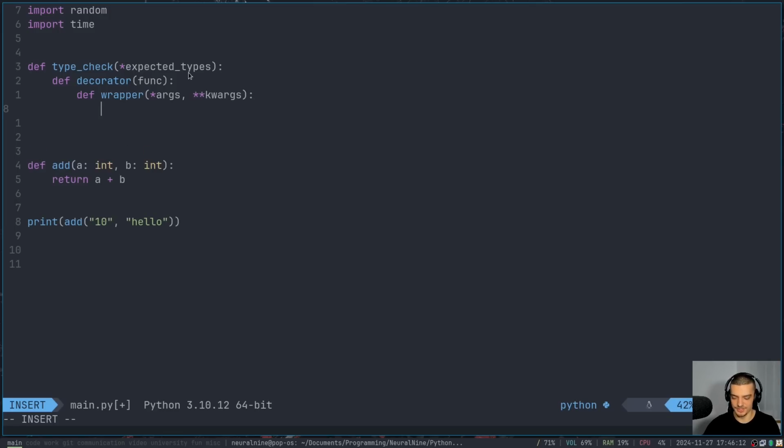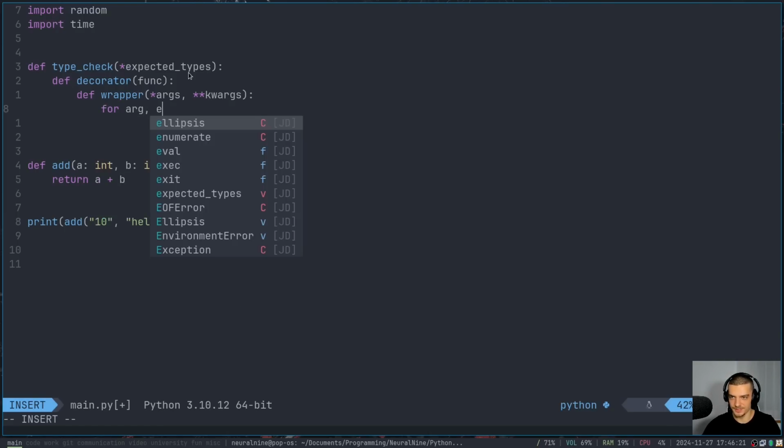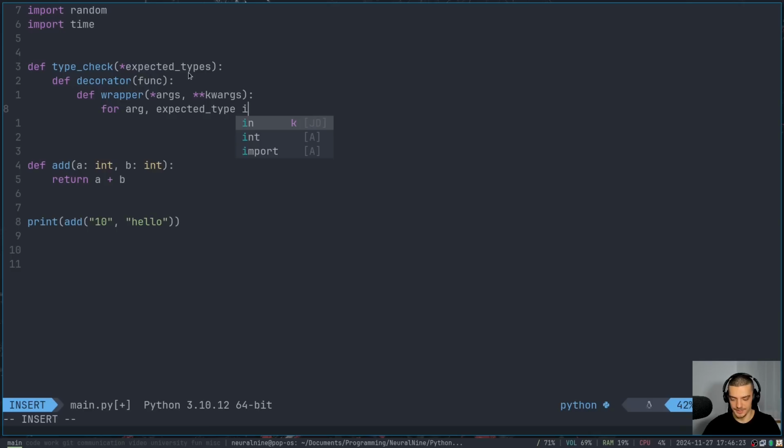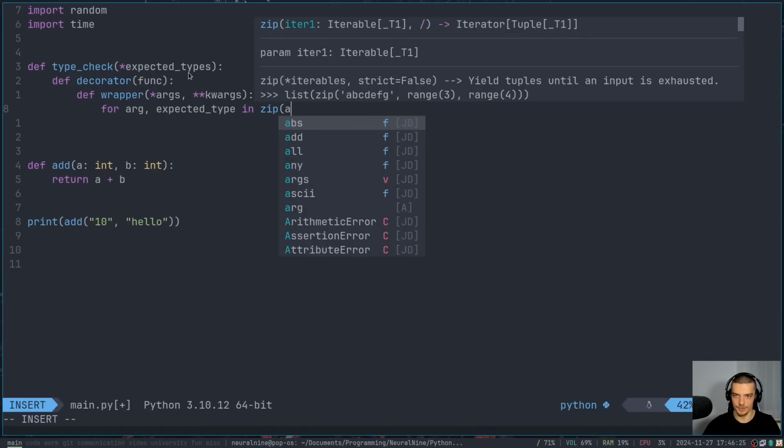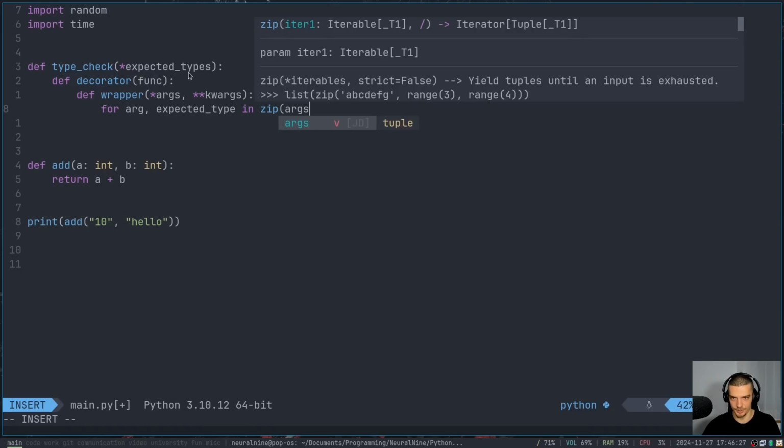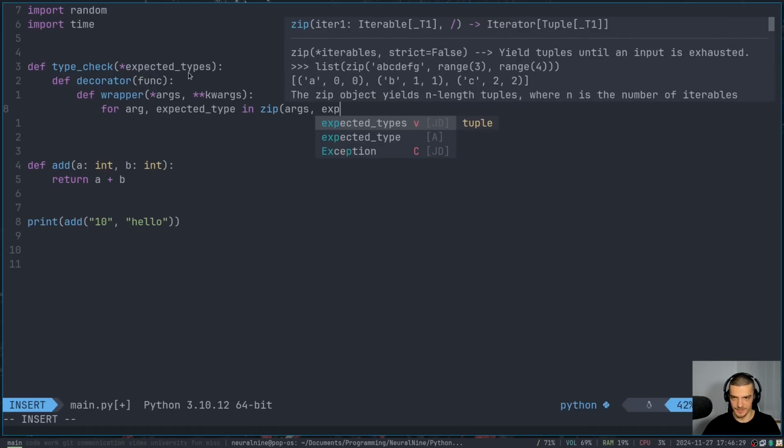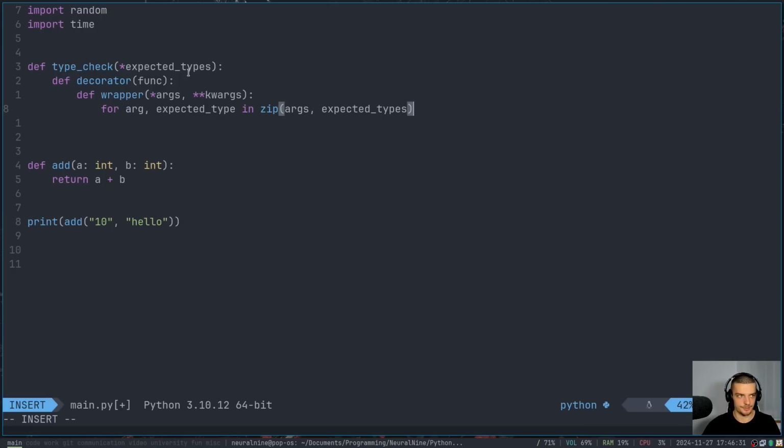And then the goal is to iterate over all the arguments and see if they have the correct type. So I want to say for argument and expected_type in zip of the arguments list. So zip basically args and expected_types together.